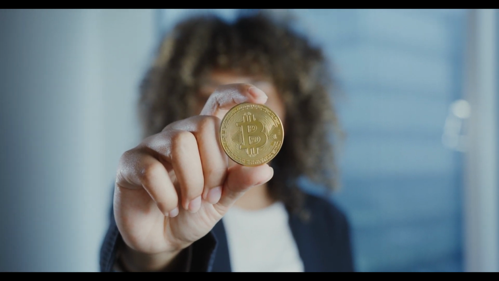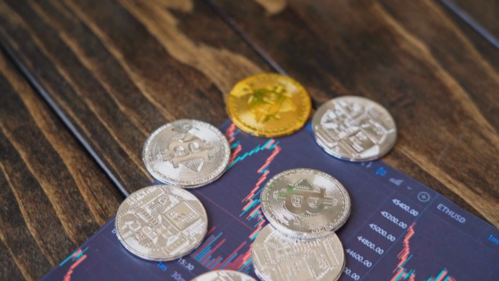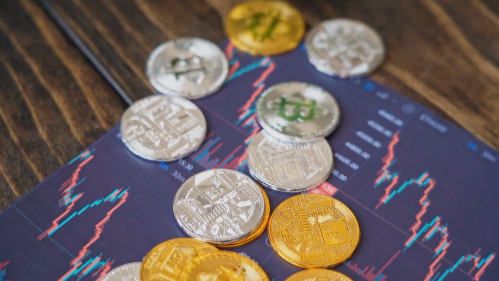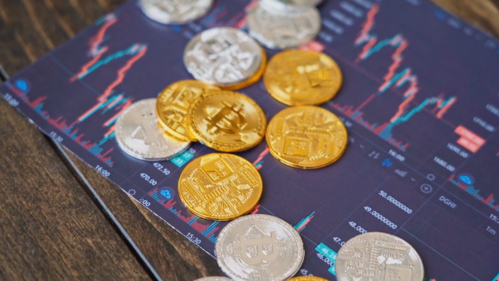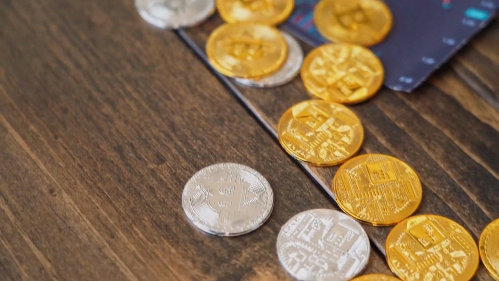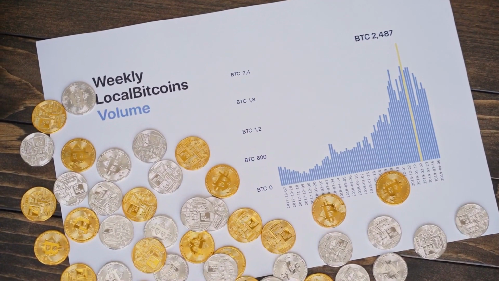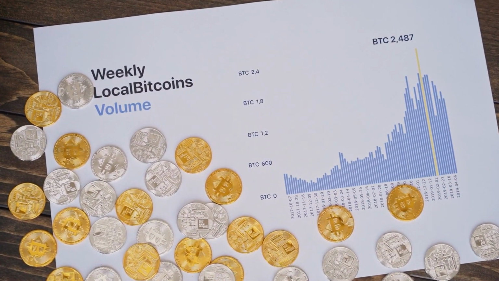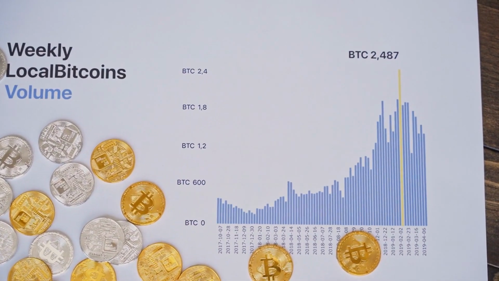Cryptocurrency exchanges are online platforms where users can buy, sell, and trade cryptocurrencies. These exchanges work similarly to traditional stock exchanges, with buyers and sellers placing orders to buy or sell cryptocurrencies at a certain price. To start trading on a cryptocurrency exchange, you'll need to create an account and provide some personal information. Once your account is set up and verified, you can deposit funds into your account and start trading.